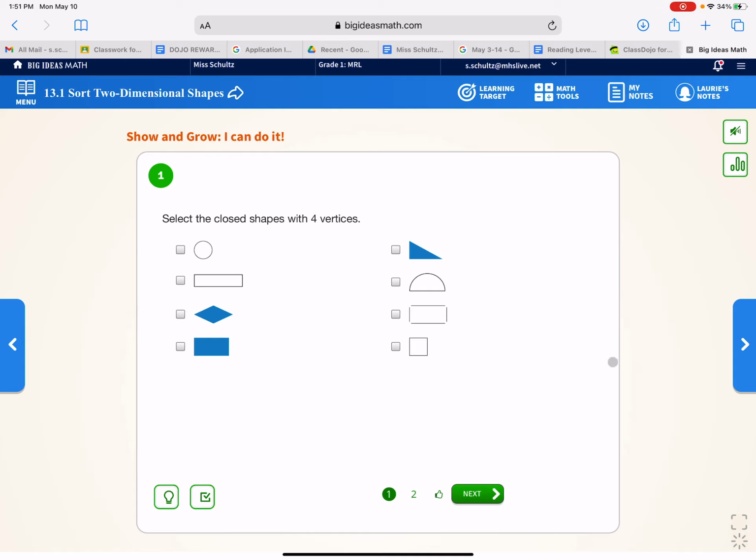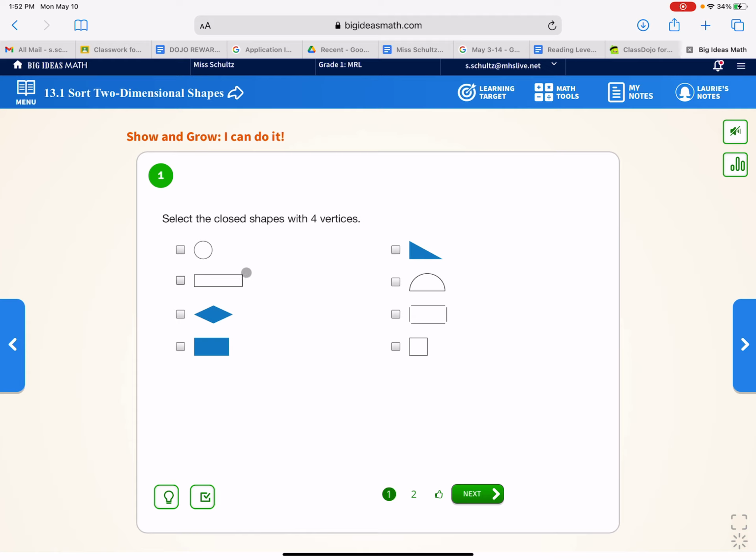So, for example, if we have a closed shape, that means there's not any openings. So if you look down to this example, you notice little gaps right in here. That means this shape is an open shape. But if you don't see any gaps, so this one above, for example, it has no open area. So this is a closed shape. And then if we go to this shape over here, how many sides does it have?